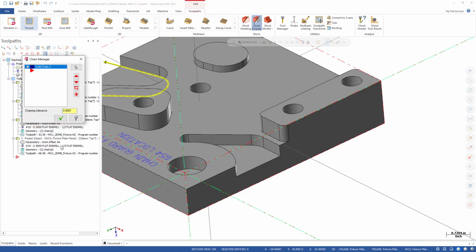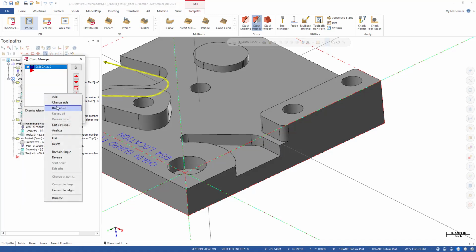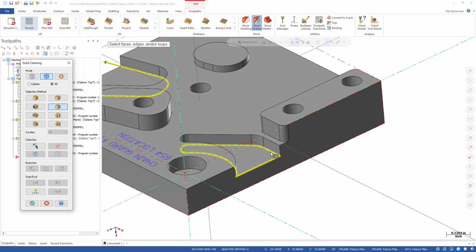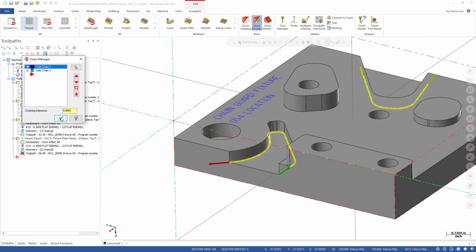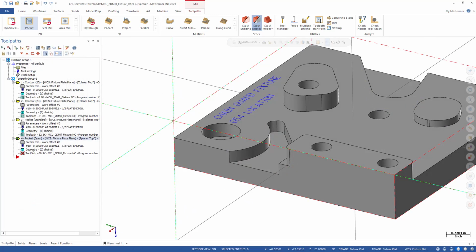So I hit escape, right click, add. Let's try that again, right there. That's where I want to start, and I want to end right there. Now that I've added geometry, I'm just going to recalculate it, and now I have 2 open pockets.